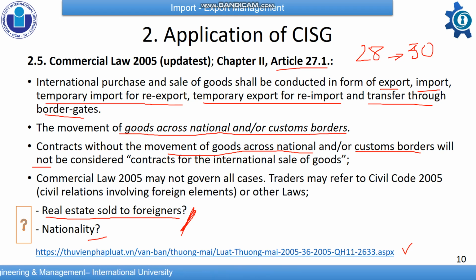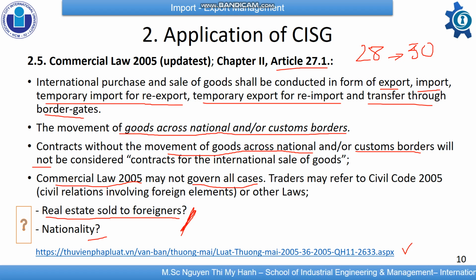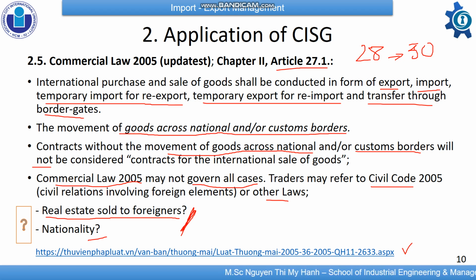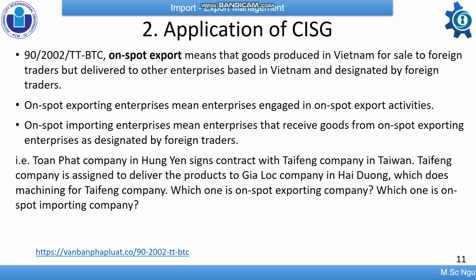And please take note from me, the commercial law 2005 may not govern all cases. So it depends on the parties, it depends on the traders. They can refer to commercial law 2005, or they also can refer to the civil code 2005 or other laws, or they can combine the commercial law and the civil law. It depends on our agreement, the parties' agreement.